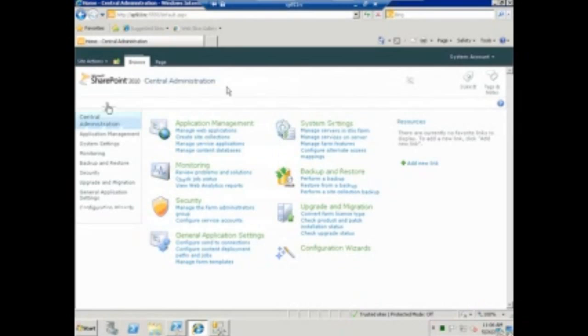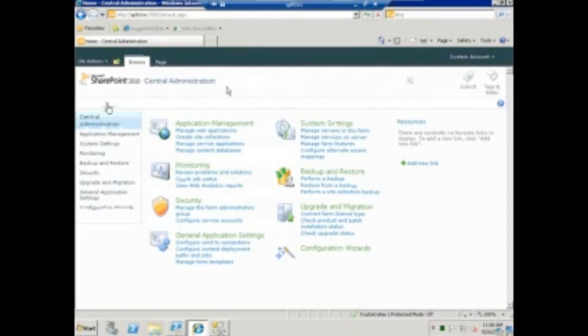Now, a good deal of the stuff that is here is the same as it was previously. Things like authentication providers, right? So going in here and choosing whether we're using Windows Auth or Forms or some other type of authentication. Also, turning on anonymous access. It's still here. So the core stuff, cancel out of that.